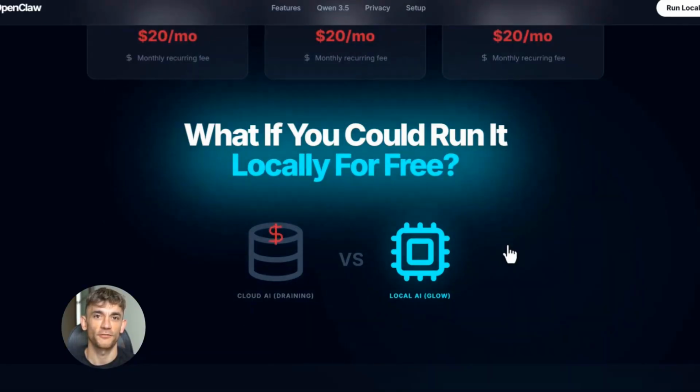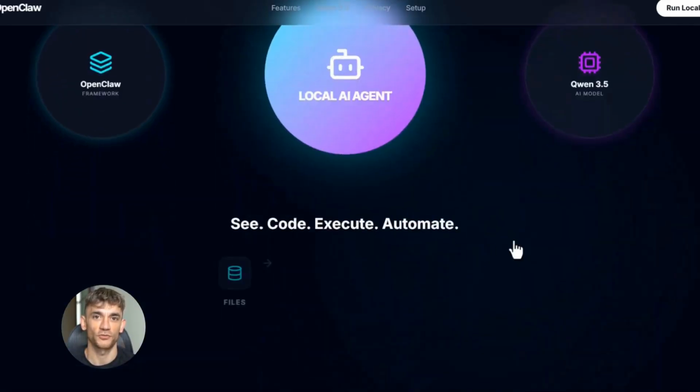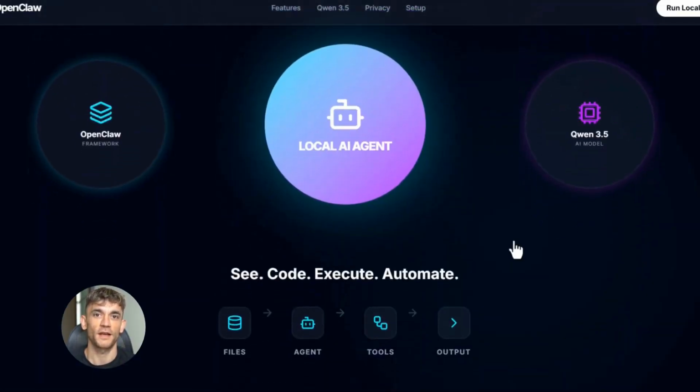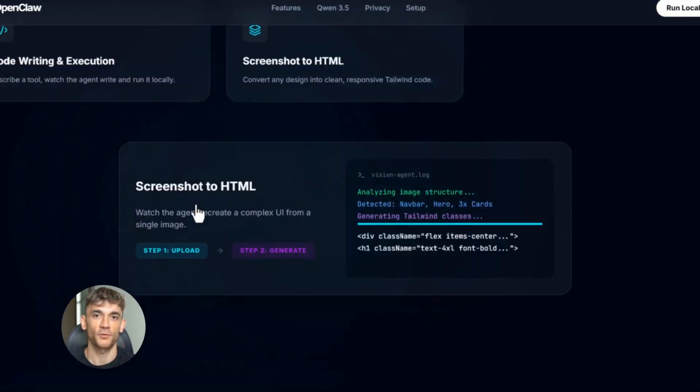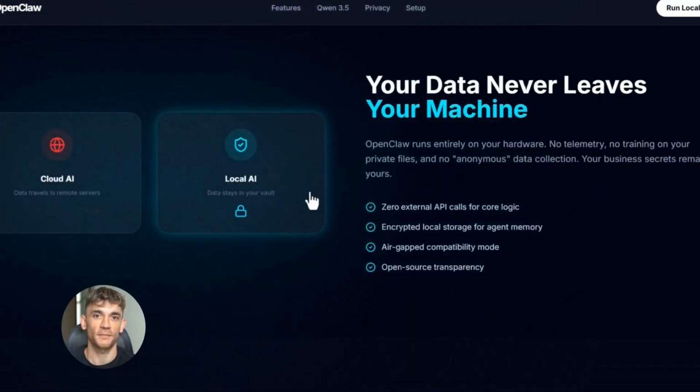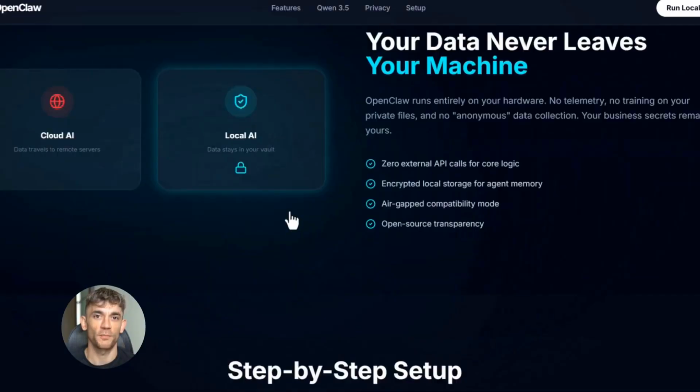Step 3, configure your tools. Openclaw supports tool calling through its config. You can enable file access so the agent can read and write files on your system. You can enable the code interpreter so it can write and run code. You can connect search. You can set up Telegram so you can trigger and receive responses from your phone. This part is where the real power is.